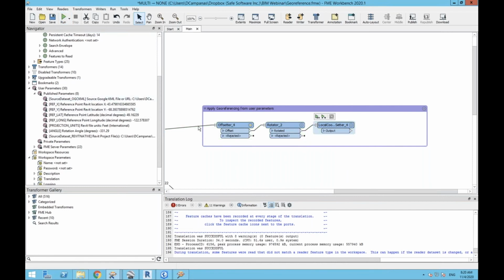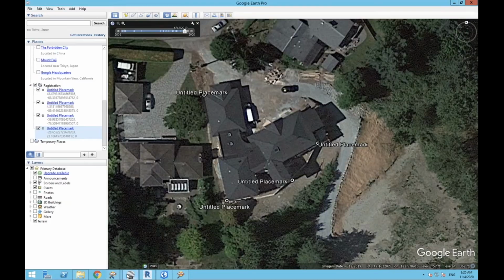But say you don't have this information from the surveyor. Well, we can always try to get a rough estimate from Google Earth. And if your building already exists, like this one does, we can go into Google Earth and we can place a place mark. Just usually grab a building corner that you can see. Now, normally I like to find a building corner at ground level because then the building lean doesn't come into it. Unfortunately, with this house, it's local Vancouver area where it rains a lot and has really wide roof overhangs so your walls don't leak. So we're going to have to pick, just for illustration purposes, a roof corner here.